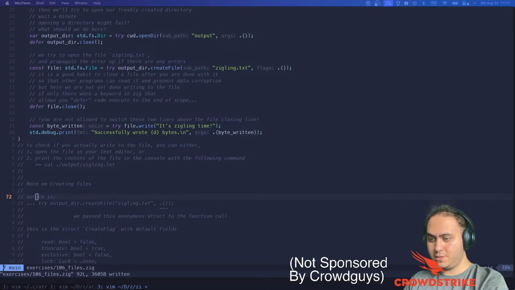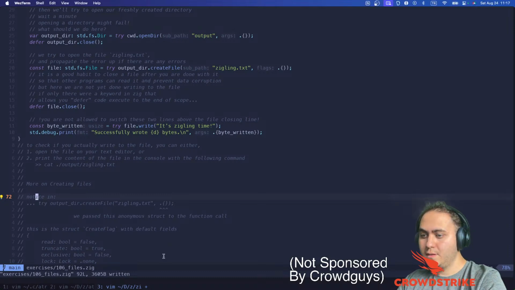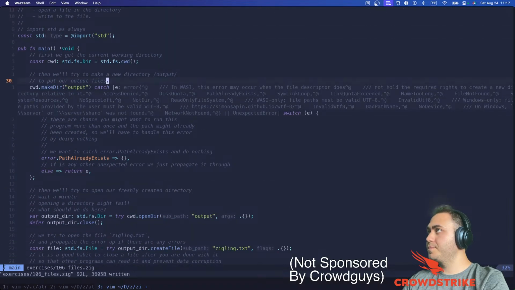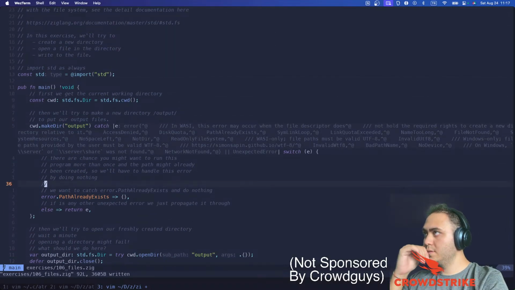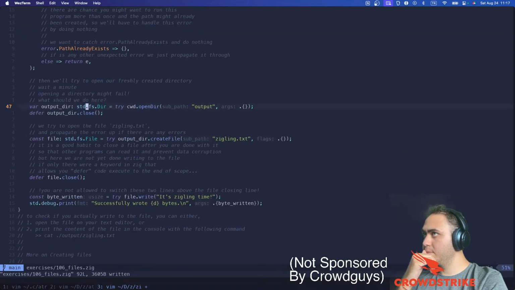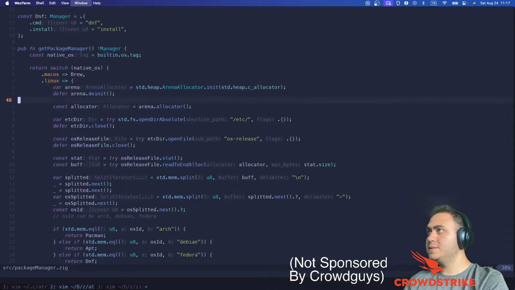Let me just change the screen. Yep, that's great. Let me just check. It just creates some output. Open. Let's see our functions because I couldn't see anything like that.